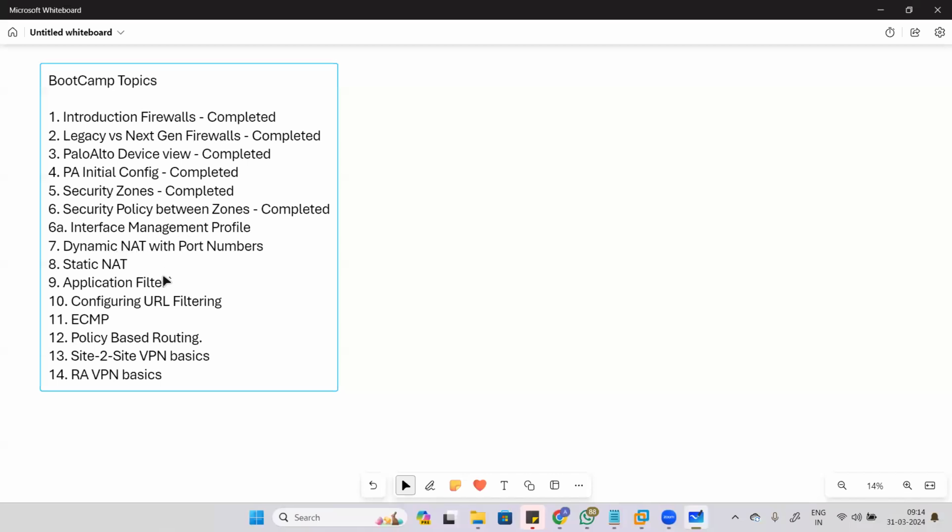This is where it gets interesting, because these are the things which you're really going to go ahead and deploy in the corporate environment. Initial config is most of the time already in place, right? Unless it is a new firewall, you rarely go and deploy it, right? So if a firewall already exists in the environment, these would be the changes that you might have to make: go ahead and create a security rule, create a NAT rule, right?